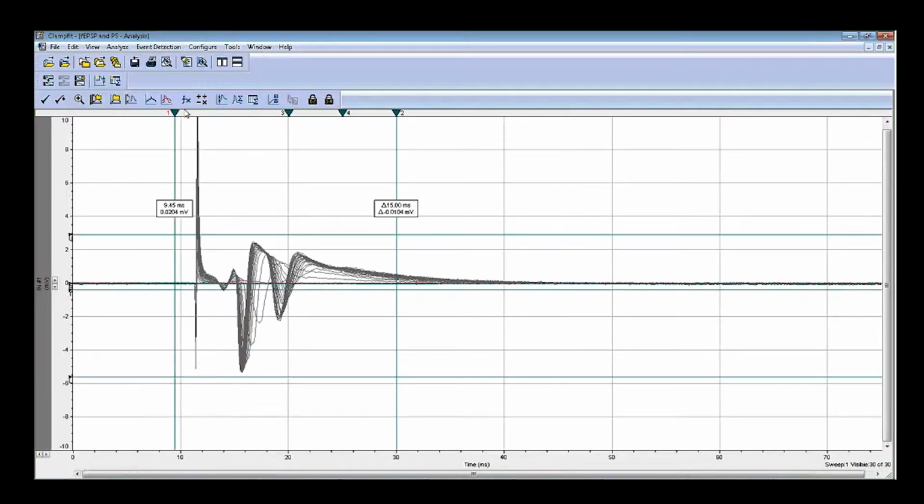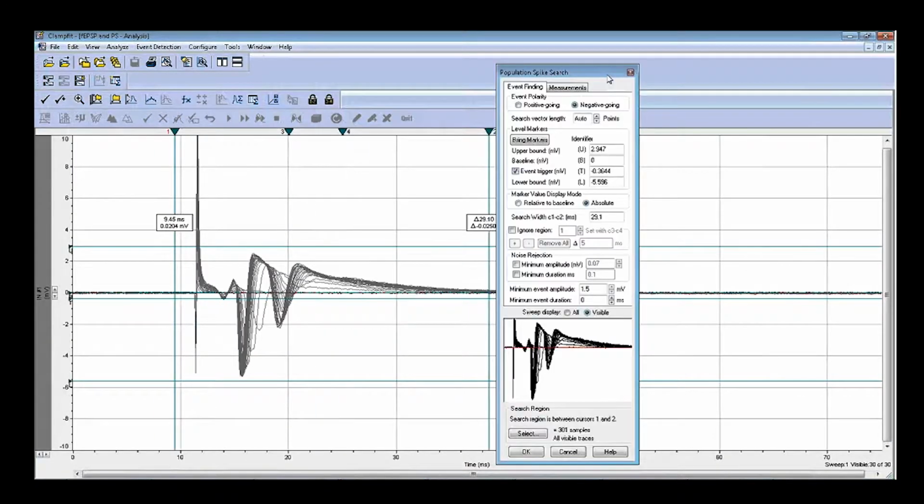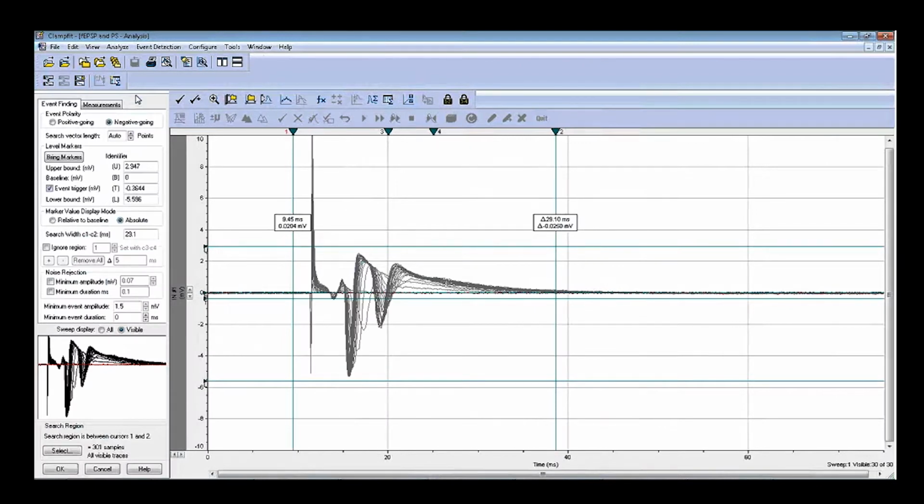You just click here, right? Sometimes this panel will be floating around, but you can drag it to the left-hand side or the right-hand side. It's up to you. In here, you can see the event finding tab and also the measurement tab.